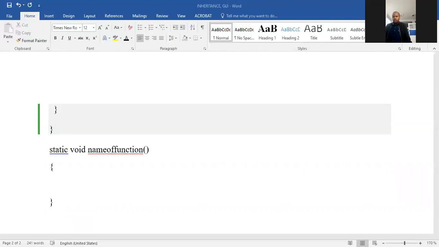Okay, so let's have a function for display. So we're going to say static void, we are going to say output. Then here we are going to have something to print. Are you together? Because it doesn't have a return type.